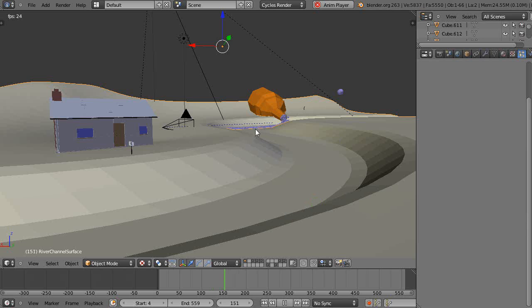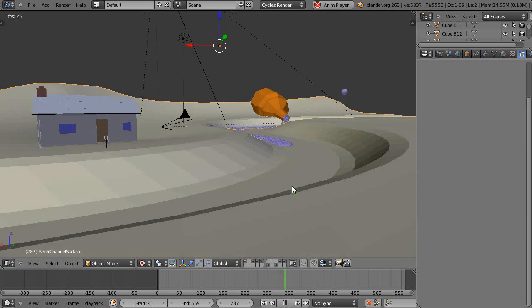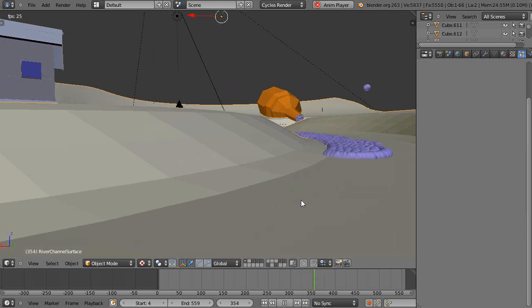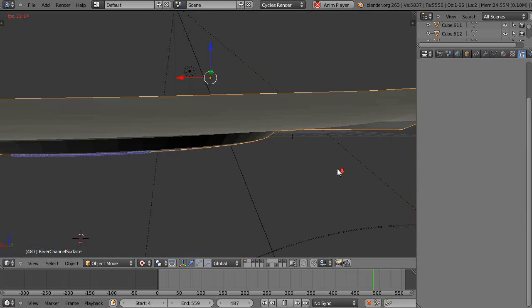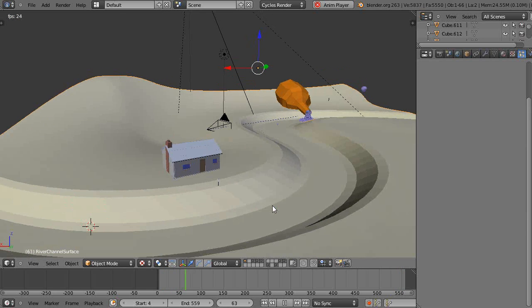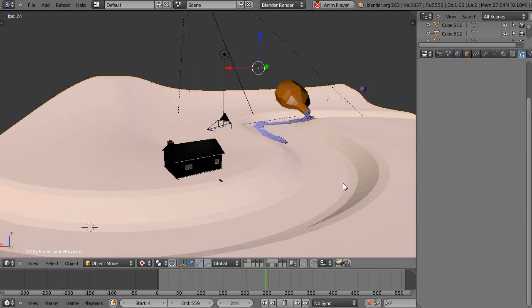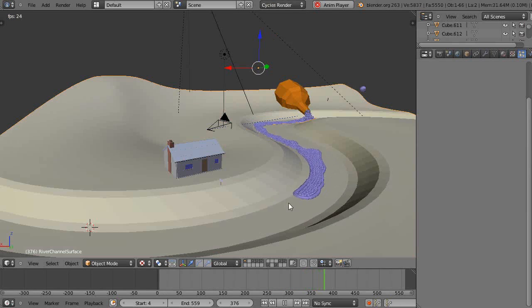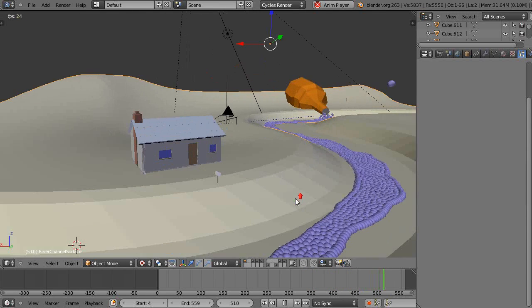In part your simulation is going to depend upon the shape of your object, the size of the object, and how many objects, because you can use more than one. Up close this obviously isn't going to work, but from a distant scene, it's not too bad. I don't have anything fancy applied to this, just basic rendering. I'm in Cycles Render. If you look at it in Blender Render, you can see it's not quite the same. I kind of like the Cycles rendering mode. It has a nice fluid effect that goes with it.